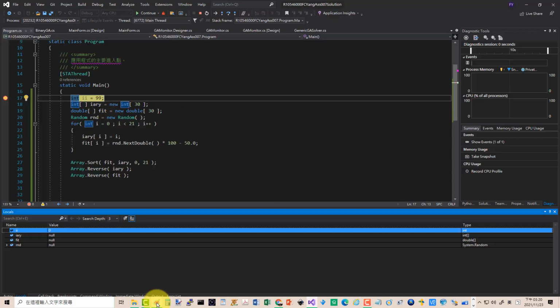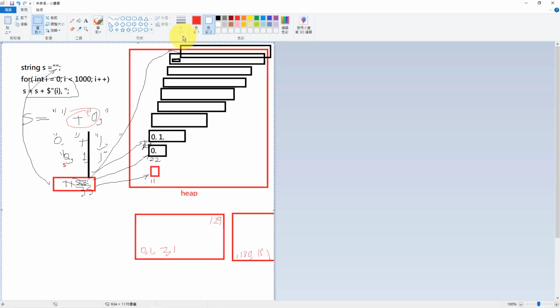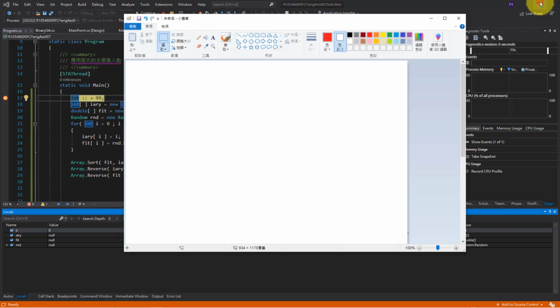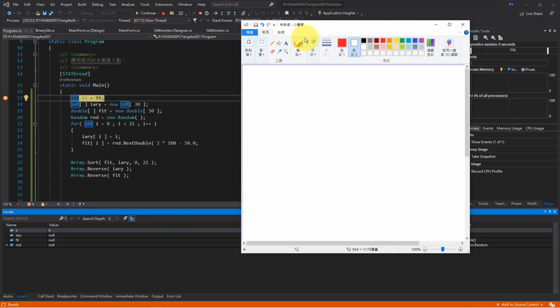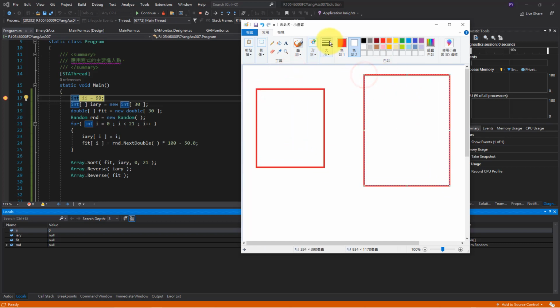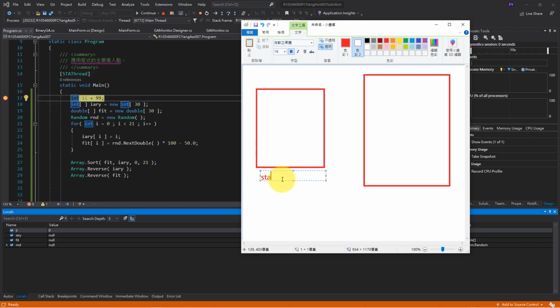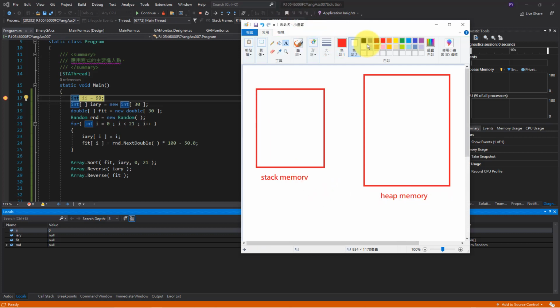So the whole idea is that right now in our main function, it will use up so-called stack memory. So suppose these are the memory, and here this main is executing, so we call it stack. Another one is called heap memory. Heap memory will be allocated dynamically, and stack memory will be repeatedly used by function calls. Since it's a stack, it's first come, last leave.